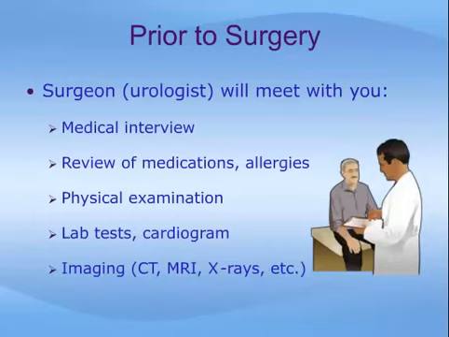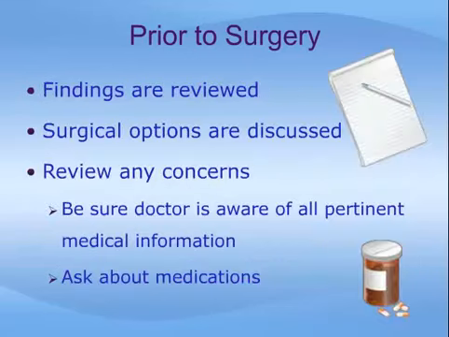Staging will be performed by the physical assessment, blood tests, and imaging studies to determine if the cancer is localized or has spread elsewhere in the body. These findings are then reviewed, and treatment options, including surgery, are discussed. If you have any concerns, they should be reviewed at this time. Be sure your doctor is aware of all your pertinent medical information, especially regarding the taking of blood thinners that are prescribed or over the counter. Ask about your medications, including what you should continue taking up to the time of surgery.